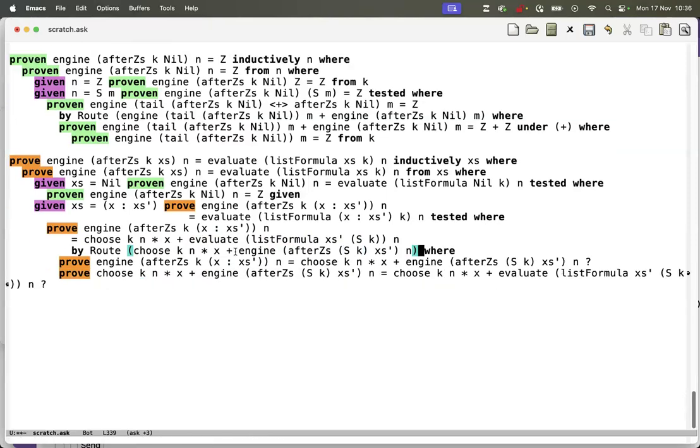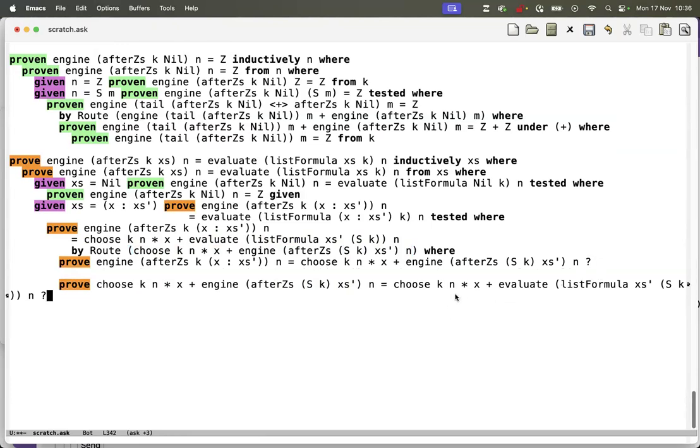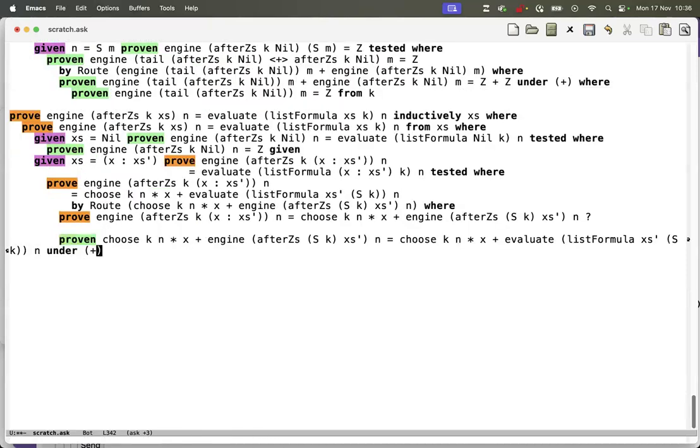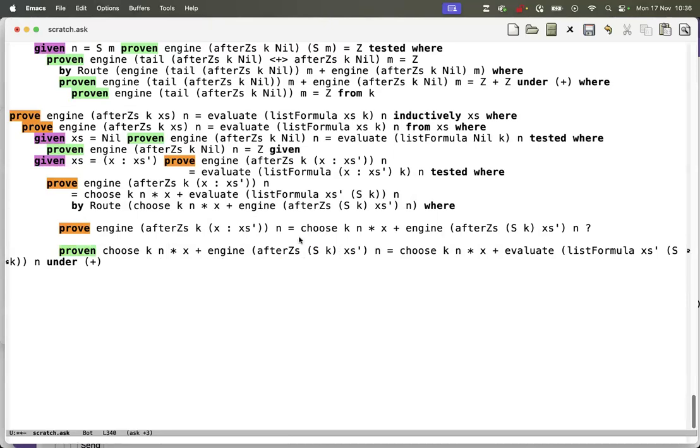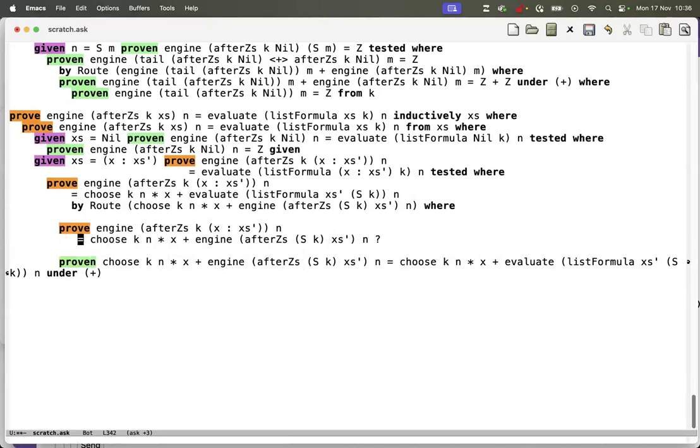Right. So I know that middle to right is just going to be under plus. And now we have to focus on the real puzzle, which is this thing. So does this begin to look plausible, right?